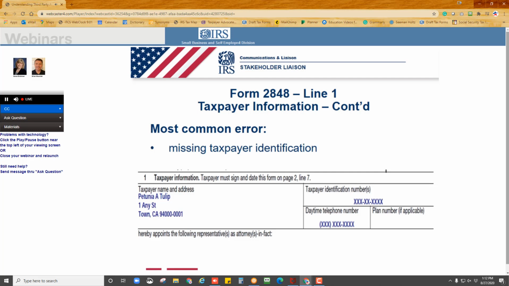Yes, I want to clarify that. We send it back to the taxpayer, not the power of attorney. So you as the representative, you would not know that it was sent back to the taxpayer unless you ask the client. And here's a tip. If you call the IRS and we say the 2848 was not received, you may need to contact the client and ask if the IRS sent the form back to them. So with that, that's line 1. I'll turn it back over to Karen.